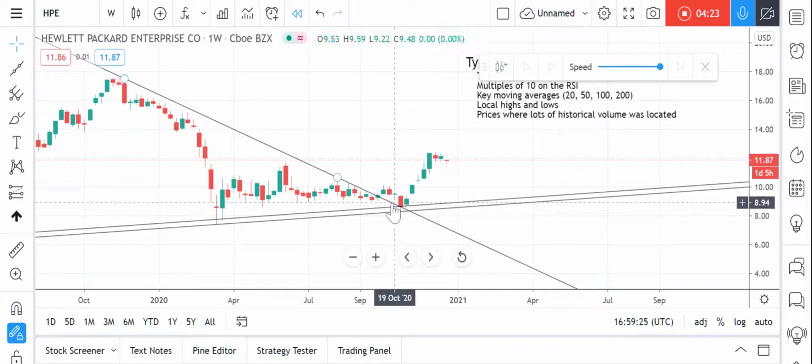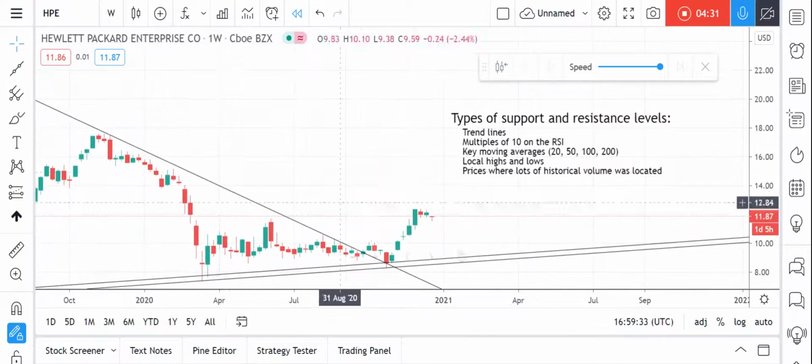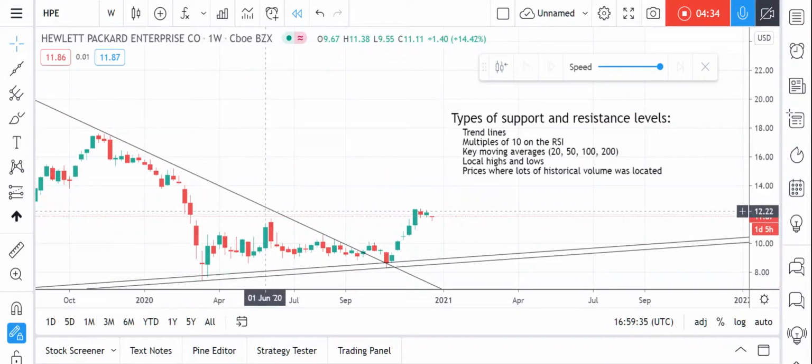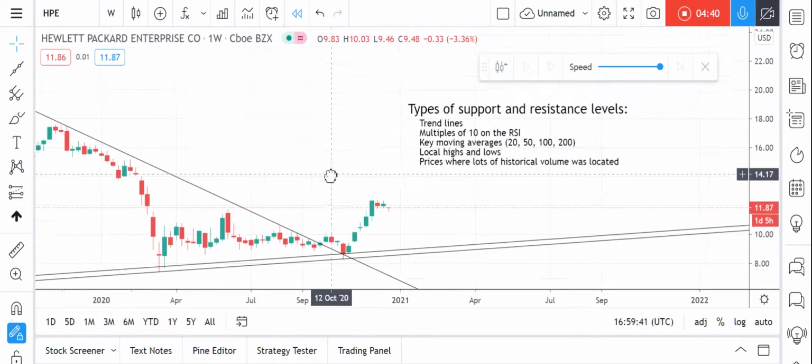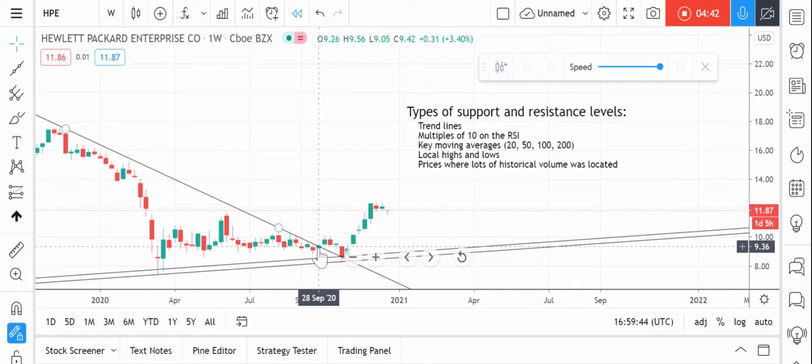You can see the trend line here, in addition to providing resistance for 4 weeks, it also provided some support here. We tried to cross back below the trend line, but we got rejected. So this trend line offered resistance, and then once the price crossed above the trend line, then this trend line became support. So these trend lines are important to be aware of even after they get broken.